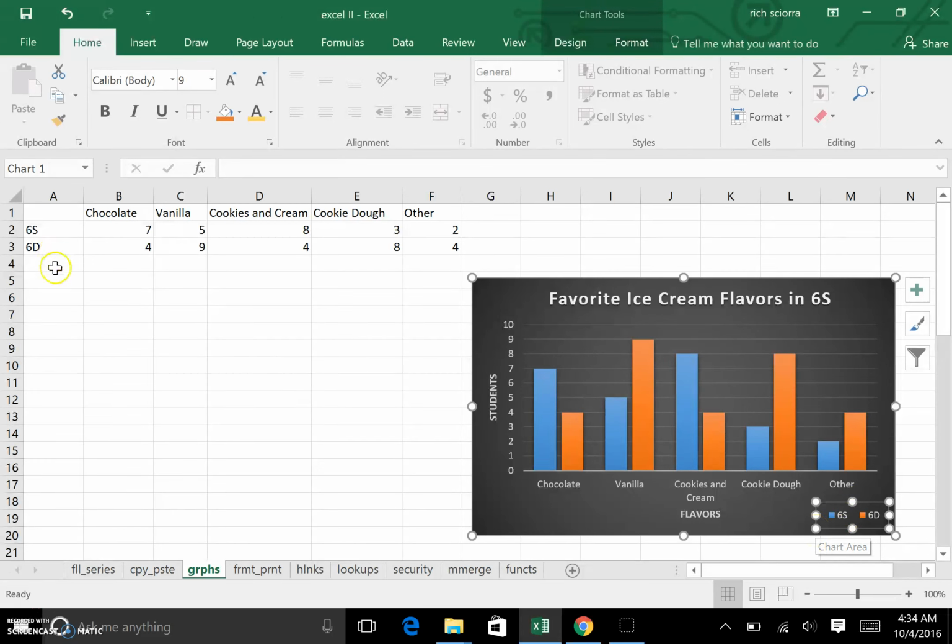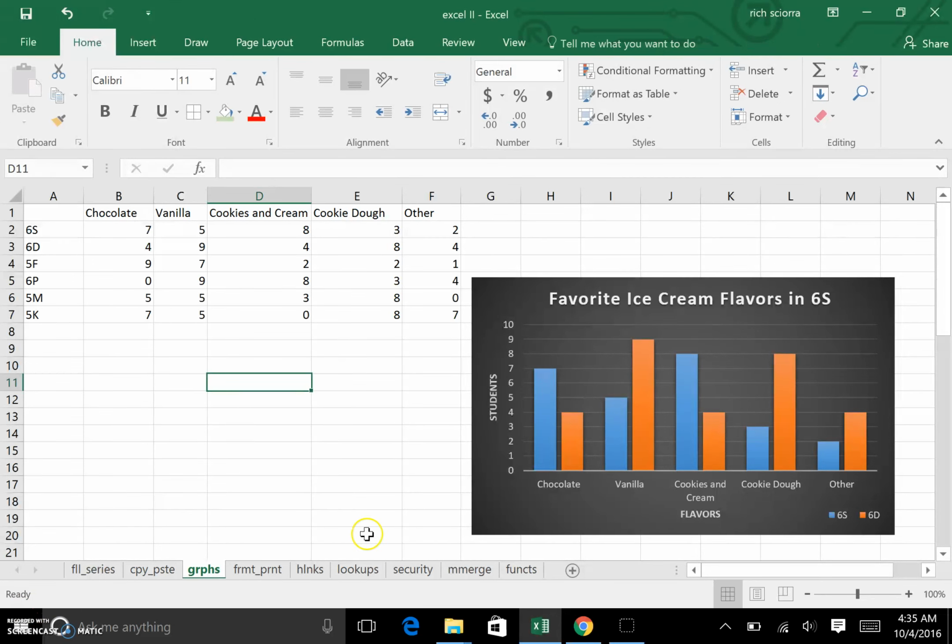Okay, let's look at another option. Let's say that there are 5 classes in the school, and so I'm very quickly going to populate this with data, and then I'll come back to the video. Okay, I've used that RANDBETWEEN formula to populate this, so my numbers may be a little off. Some classes may be larger than others, etc. But I quickly got some data into there, and you can see that what I did is I wound up with 3 6th grade classes and 3 5th grade classes. And I entered the data perhaps in the order that I saw the classes during the week.